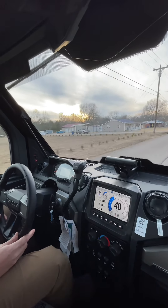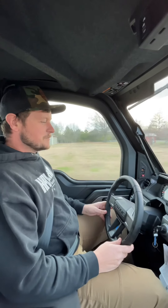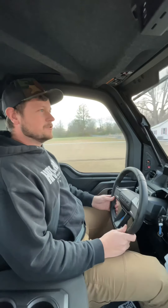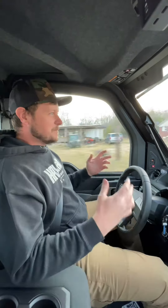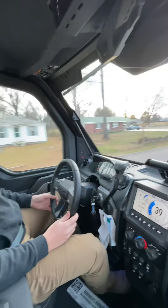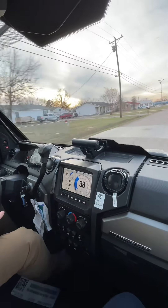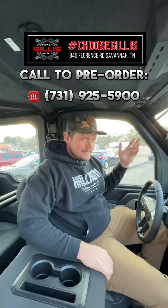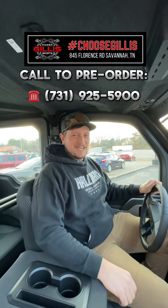Polaris has never done anything like this before that I've seen. It makes a cold-weather ride a lot more comfortable — you don't have to yell at your passengers and you don't have to worry about your ears ringing at the end of the day. We are literally running 40 and I can hear the tires. This is the one we just got in today and it is already sold, so get in line, put in some pre-orders, and we'll get some more coming. Thank you guys!